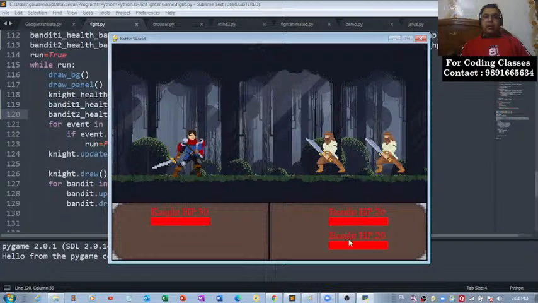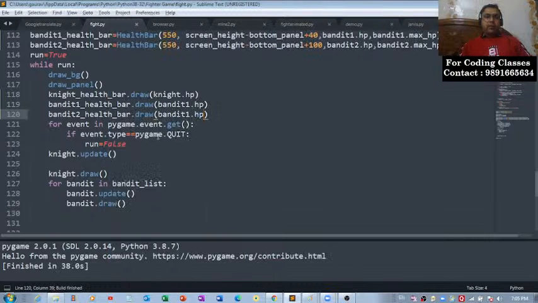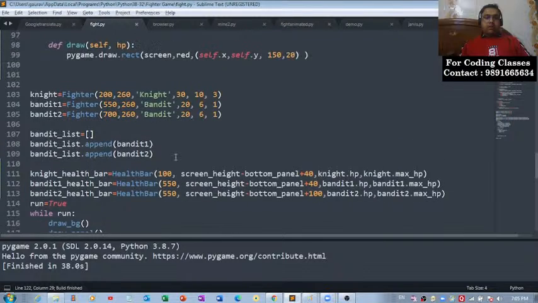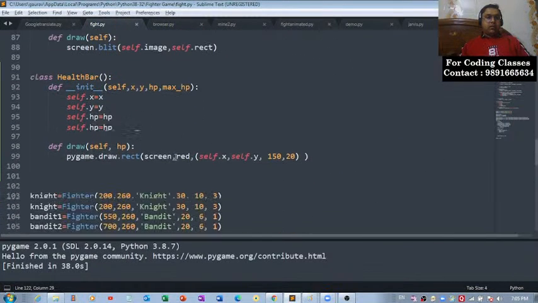So these are red in color, right? Now I am going to define the code for creating green health bars, and I want to see them getting reflected right on the top of these red health bars. I will tell you afterwards why I have defined two different health bars. Maybe when you see the output, you will get to know about it yourself. So I'm closing this window.